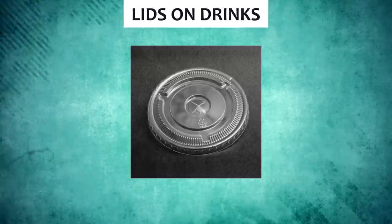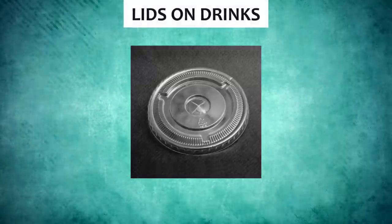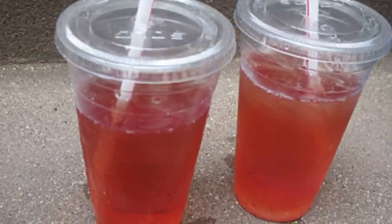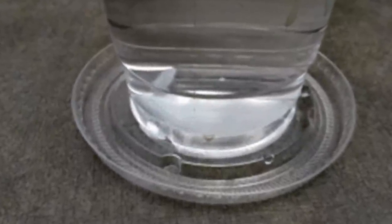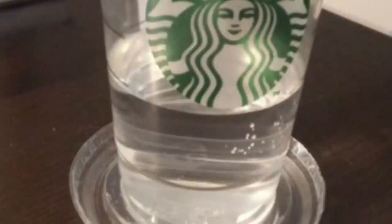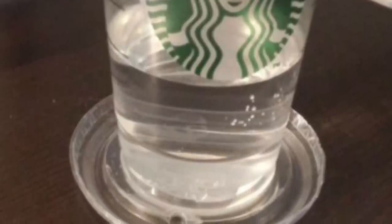Number 3. Lids on drinks. Again, lids for takeaway drinks are actually a lot more versatile than you first think, as not only do they stop you from spilling sticky liquid all over yourself, but they also double as a coaster. The different lid sizes are conveniently scaled up for the base of the cup to fit snugly into the reverse side of the lid, preventing you from creating sticky surfaces.